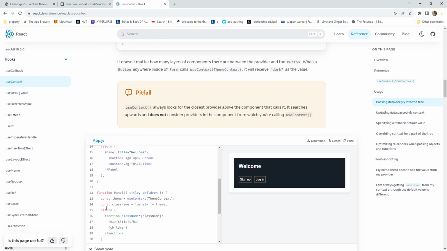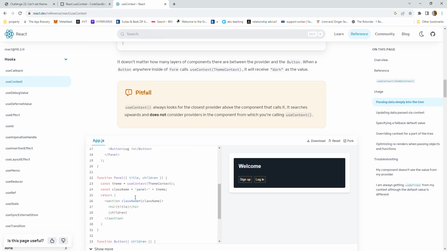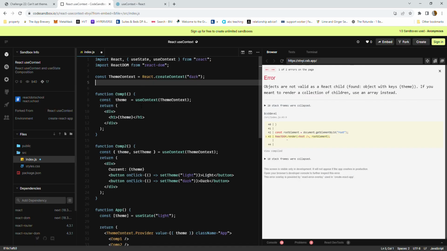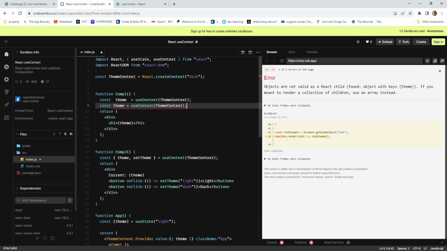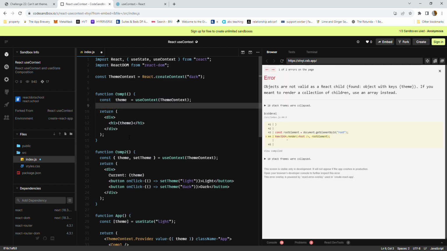So it looks like whenever it's needed to be used, it's put this at the top of the function, at the top of the function that it needs to be used. So, for example, this one, exactly the same. Okay, so that should be working.